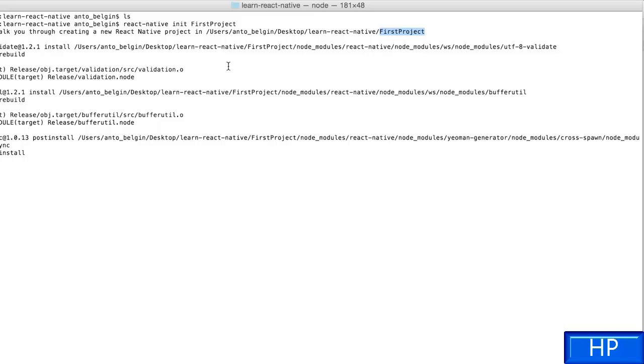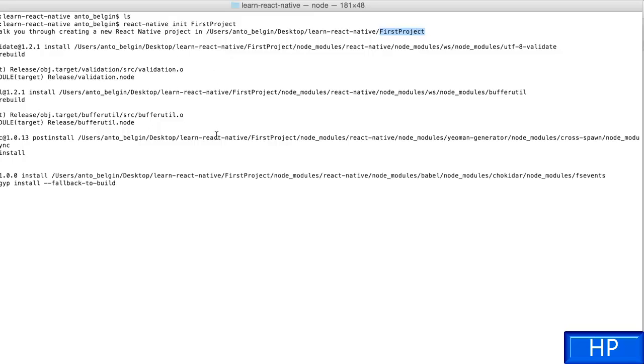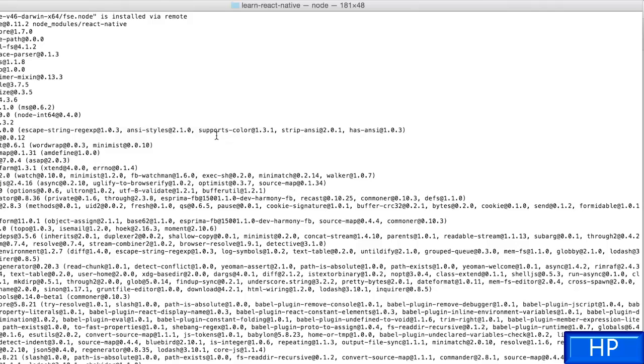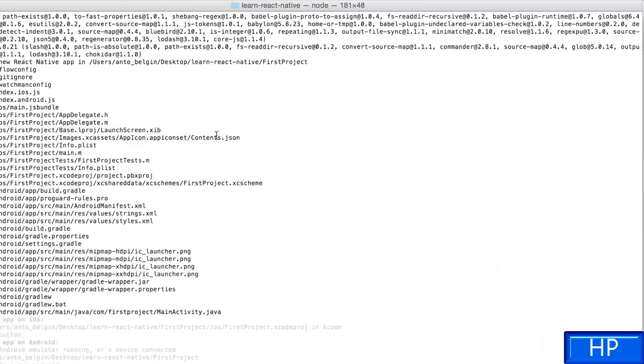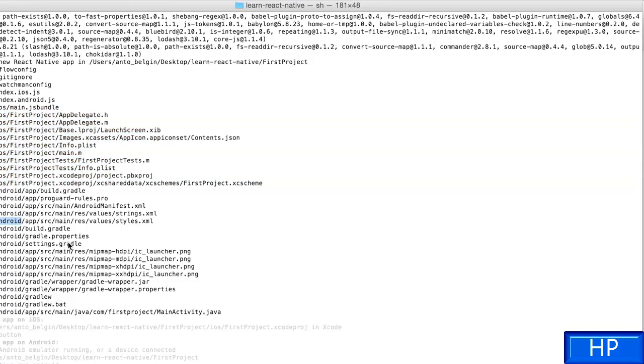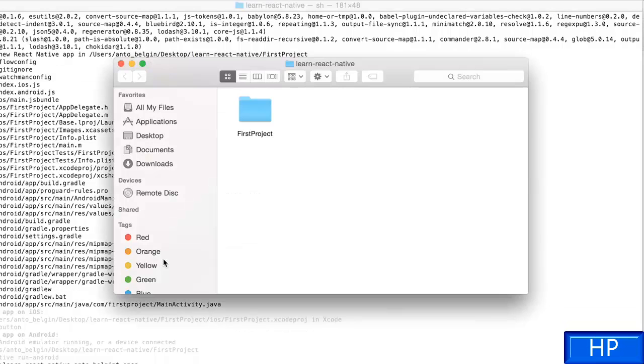In the meanwhile, what React Native init does is it's going to init both a standard Android project in the React Native world as well as a standard iOS project. Okay, it's almost done. You can see in the console that it's created both folders for iOS as well as for Android with necessary stuff in it. Everything the project requires in order to run in React Native world is set up on behalf of you. Let me open up the files that got created.